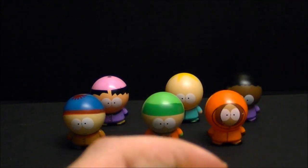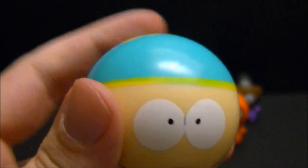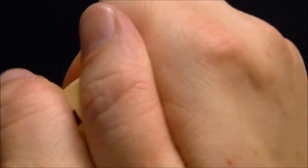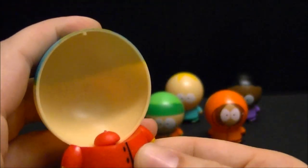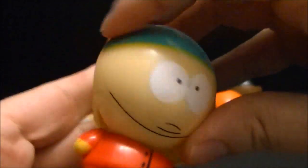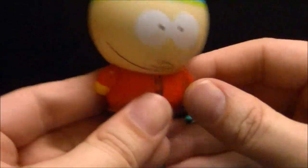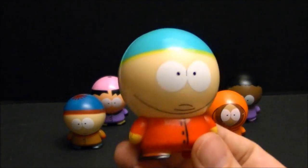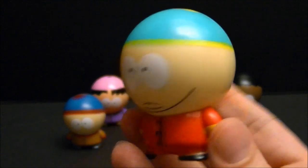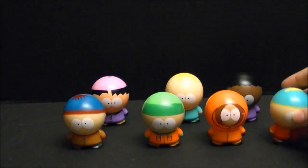There we go. That peels right off. So let's see if we get a skinny Cartman. Yeah, it looks like we're going to get a skinny Cartman. Not quite as big as he probably should be. It's still a fun-looking figure. It's still a very fun-looking figure. But that's way too skinny for Cartman. That's way too skinny. I mean, you look at him.